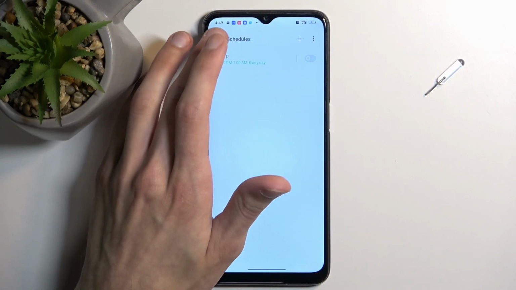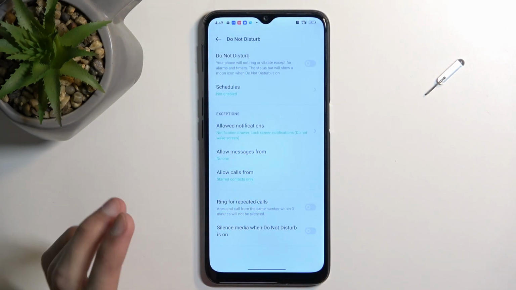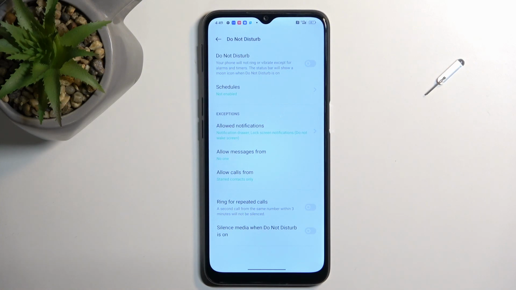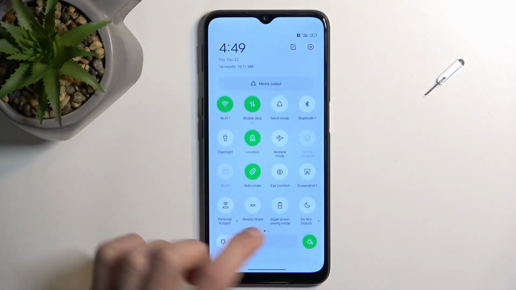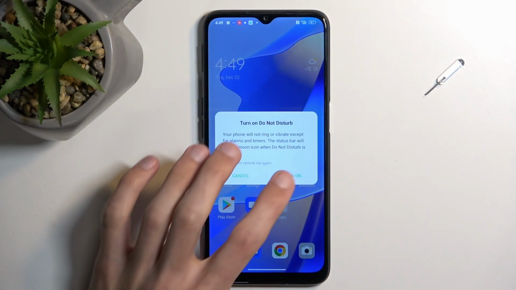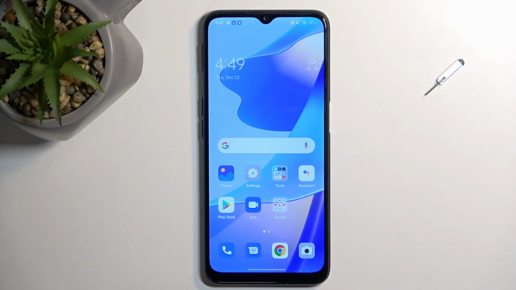But for everybody else who wants to just use their Do Not Disturb mode occasionally, once in like, I don't know, a week, just at random times, then once you set it up and you want to use it, find the toggle, tap on it, select turn on, and now it's enabled. So it's going to be running in the background and changing all the parameters for calls and messages as you have set it up, as long as it's enabled.